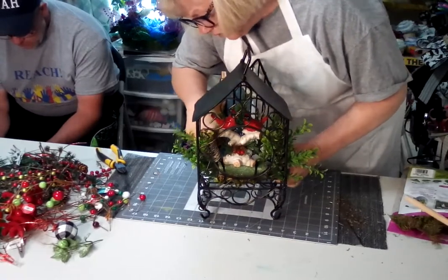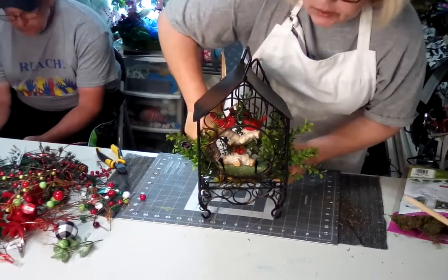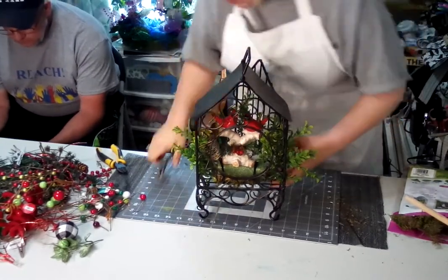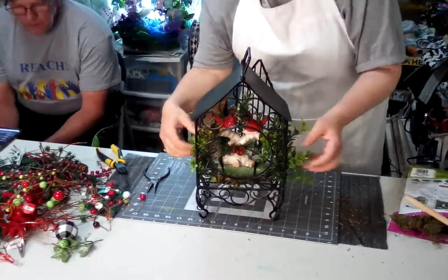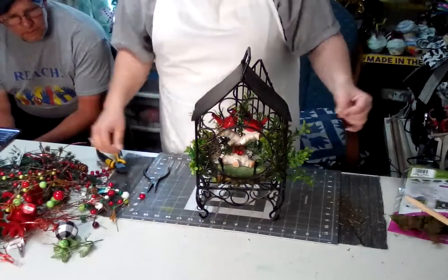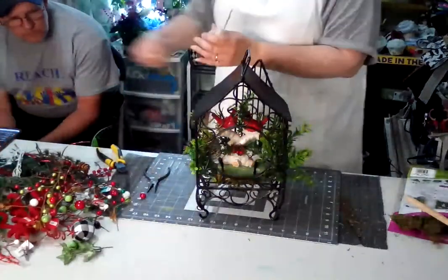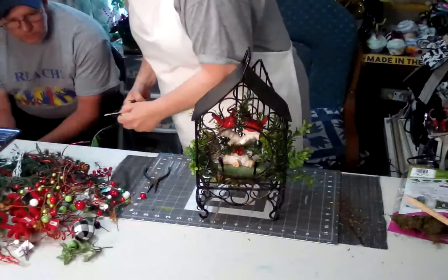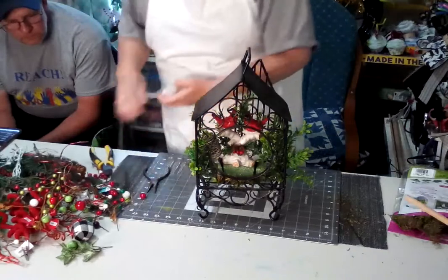Sherry said, there is nothing wrong with secondhand stores. You can find great things. Absolutely. That's where I've been finding a lot of my things that we spray painted. And we put the candle holders. Good lordy, my brain. Yeah, that's fried. I've been working too much this week.